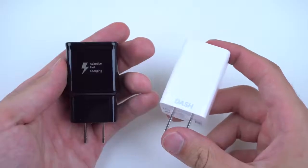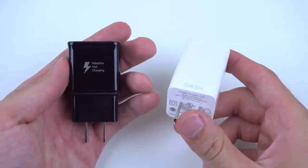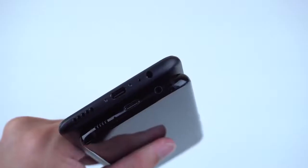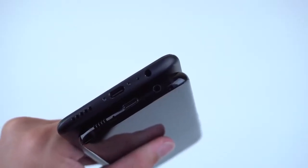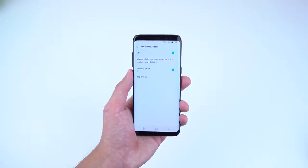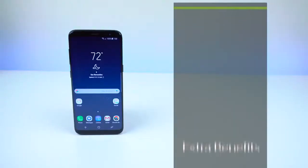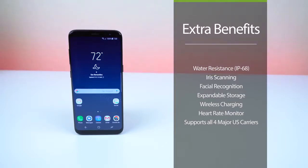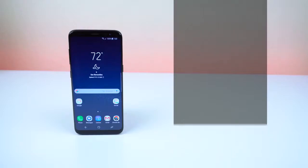Dash charge is still faster than the S8's Quick Charge 2.0, but the S8 does include wireless charging, so both phones have their benefits. Other things to note is that both phones have a headphone jack, Bluetooth 5.0, NFC, and have a Gorilla Glass 5 display. The S8 has a bit more extra features such as water resistant with an IP68 rating, iris scanning, facial recognition, expandable storage, wireless charging, a heart rate monitor, and supports all 4 major US carriers, while the OnePlus 5 does not work on Sprint or Verizon.